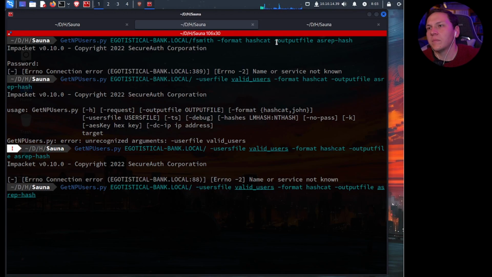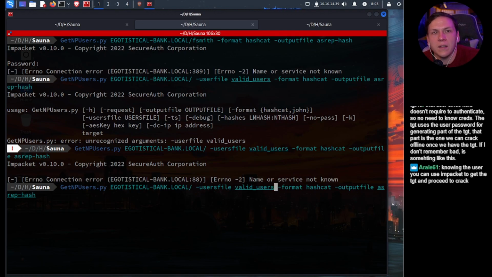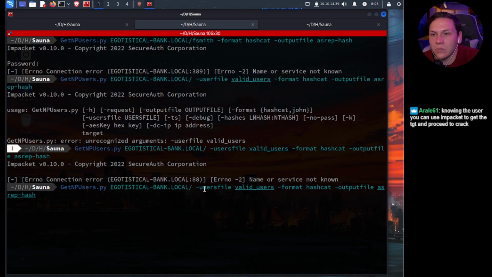Do I need to add him to the hosts file? Yeah, that's right. That's what I'm trying to do. And I feel like I'm getting the syntax wrong.